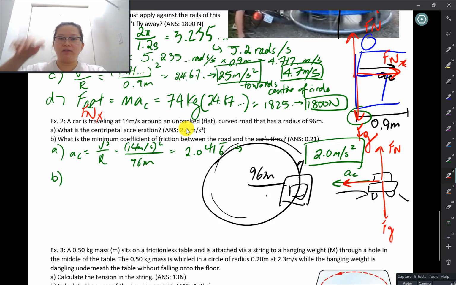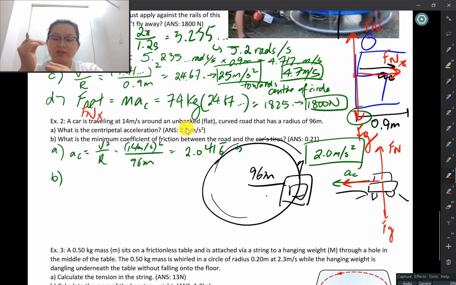Imagine this whole road the car is traveling on is icy. If it's icy, what do you think this car is going to do? You're right, this car is probably going to go flying off and crashing to the side. So if the road was icy, the car would not be able to stay moving around in the circle. So what force must be keeping this car going around in a circle that would not be available if the road was icy? If you're thinking about friction force, then you are correct.